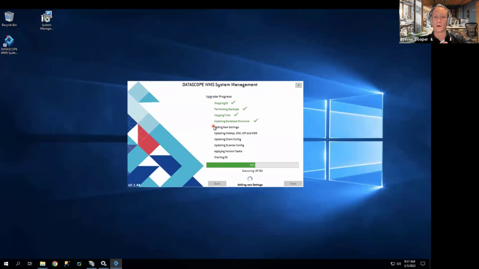Right now, we are running some scripts, and these scripts are for master data. So after it's done the structure, we move over any master data. If you look at pallets, you have a bulk pallet and a pick face pallet type. So there's a list of pallet types. If we had to introduce a new pallet type, for example, that is master data that needs to be transferred over to all of our sites. And that's the type of data that's being transferred in these scripts now.